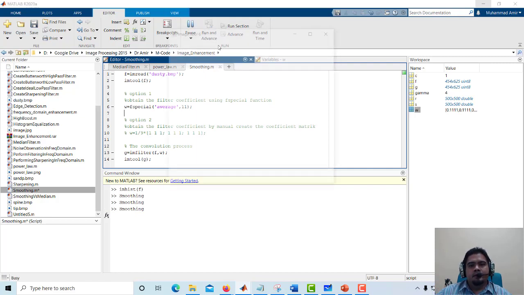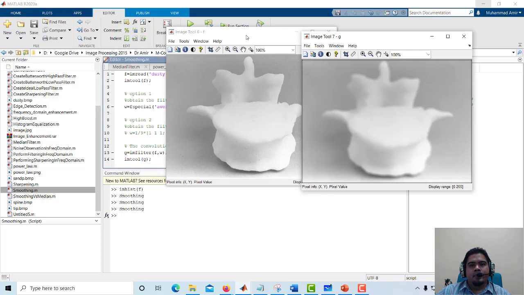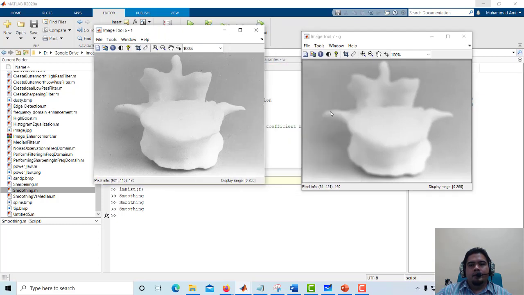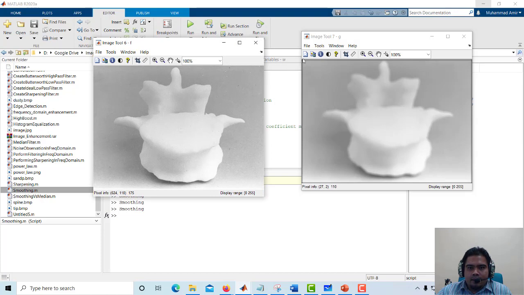So if you run the code, you can see now the blurring effect is more and more obvious. The thing I would like to highlight is this: you can see at the borders, it becomes very black. Like I said before in our discussion, for our hand calculation, the pixels at the border we always set to 0. In Matlab, there is some mechanism to handle the pixels at the border; they have their own solution. But for your hand calculation, you can just set it to 0, because that also happens in the simulation.